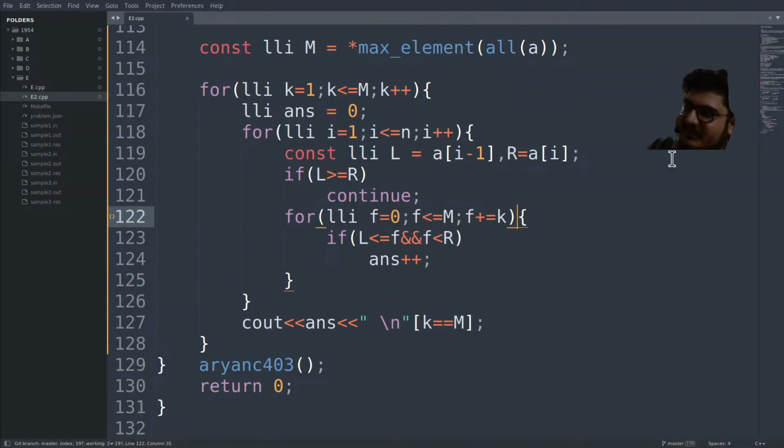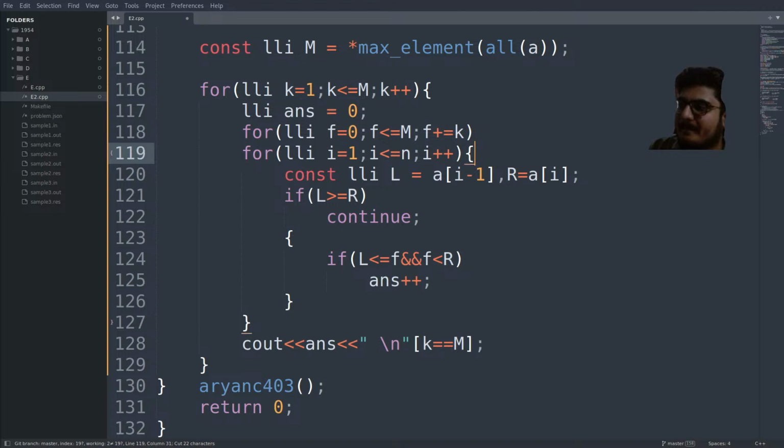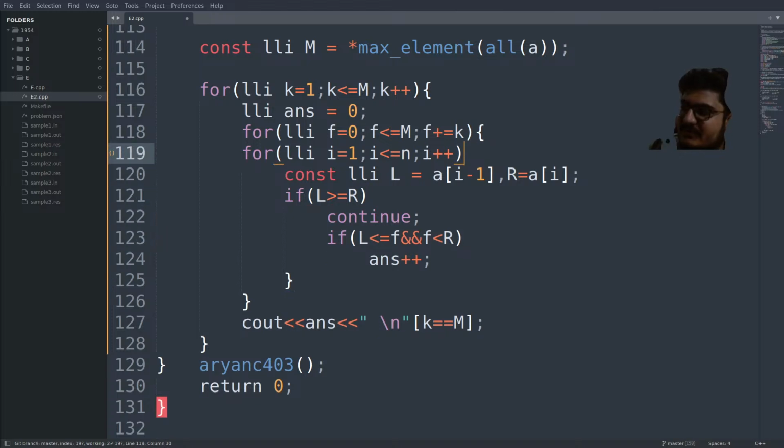And we can in fact even change the order of the for loops here. That should not change the final count, right?